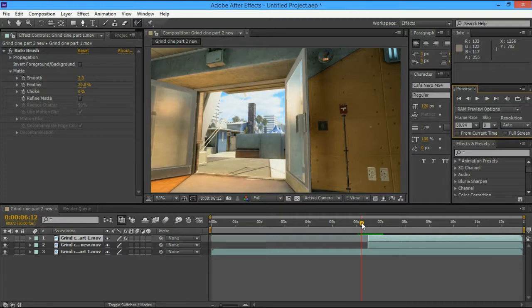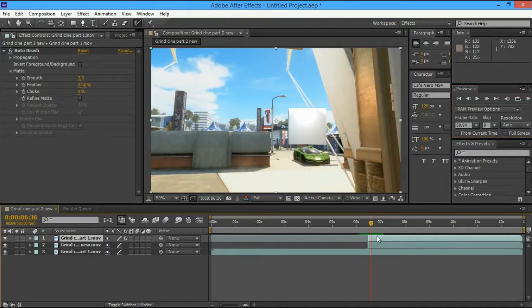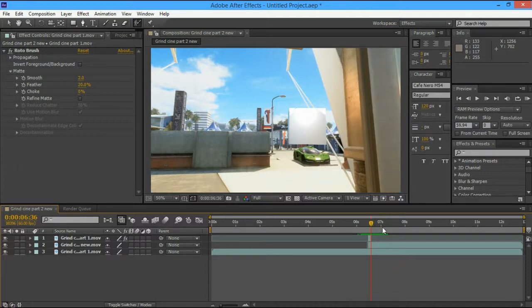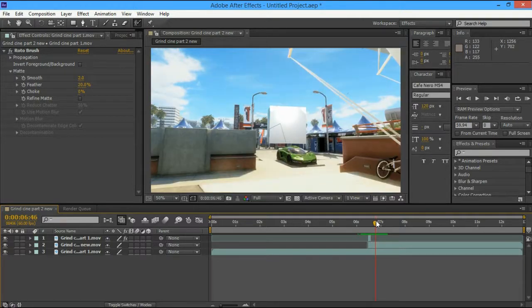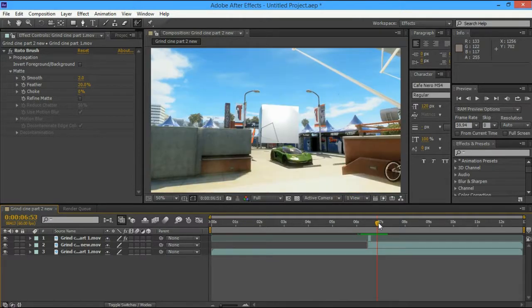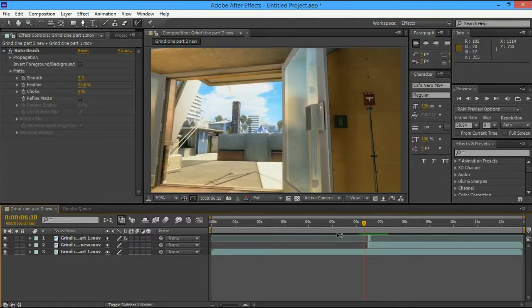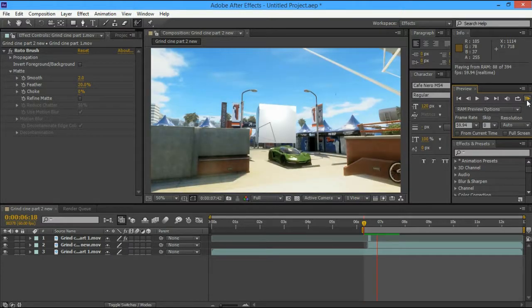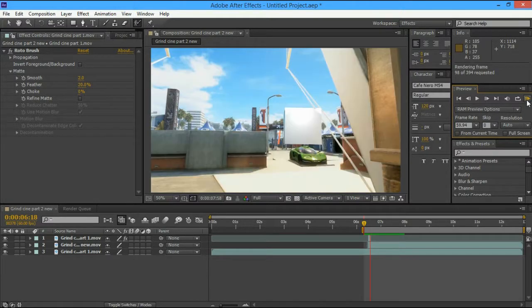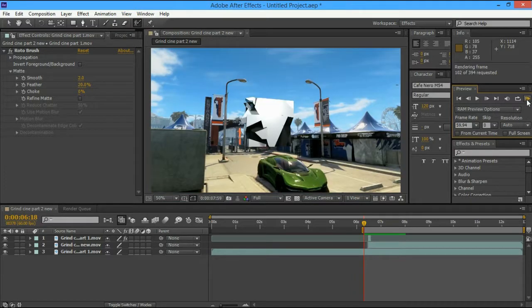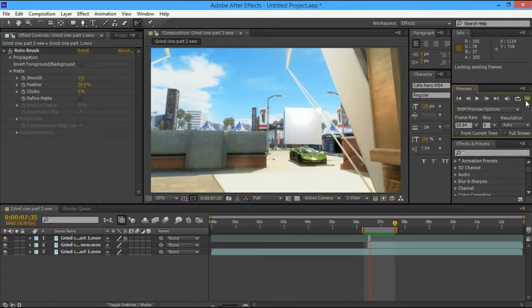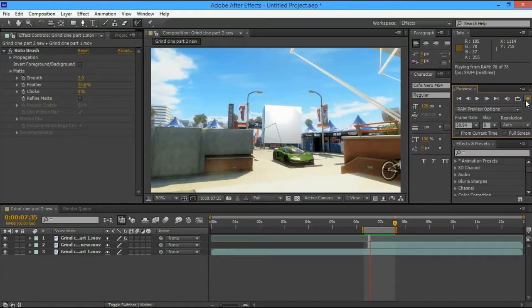Oh yeah, another thing is you want to delete the actual roto layer after you're done, or else it will cover up the whole scene. There we go. So if I was to play it from the beginning here, and if I was to leave it, it literally just looks like it swings round out of the corner, and it doesn't look like it's part of the door. So it happens so quick it doesn't even have to be perfect. I could just leave it like that. If you want to be perfect about it, you can, but it doesn't even matter. You can't even notice it.